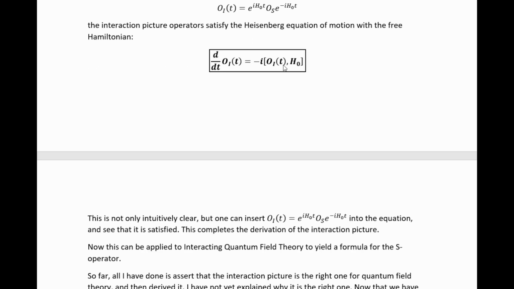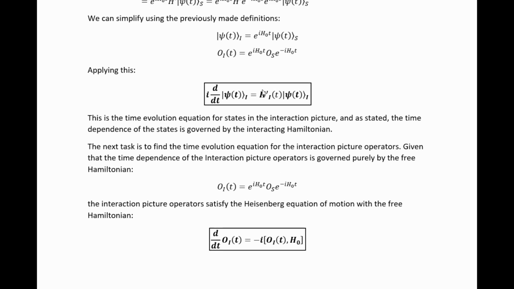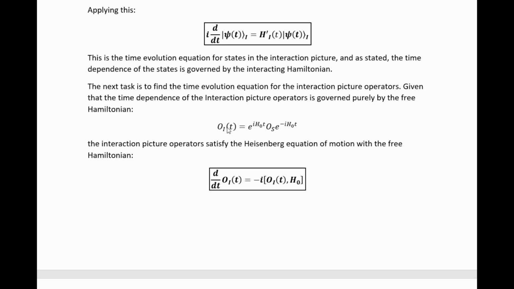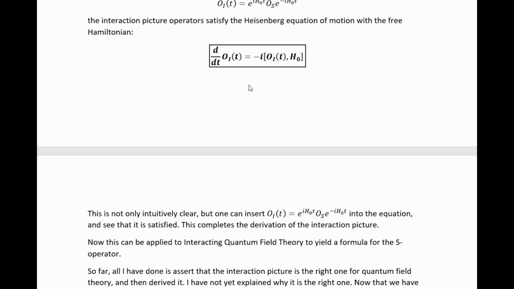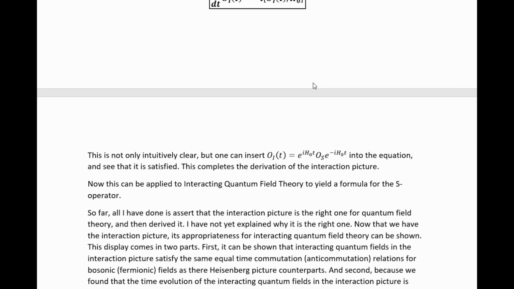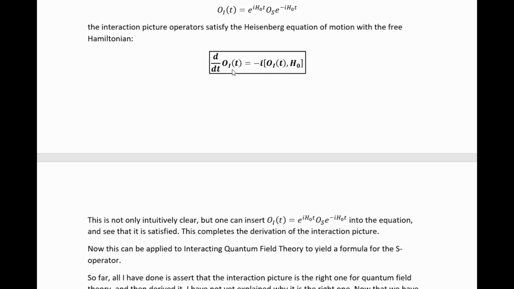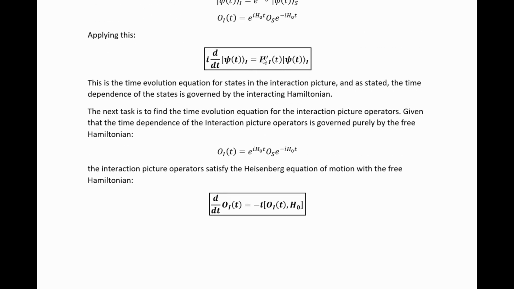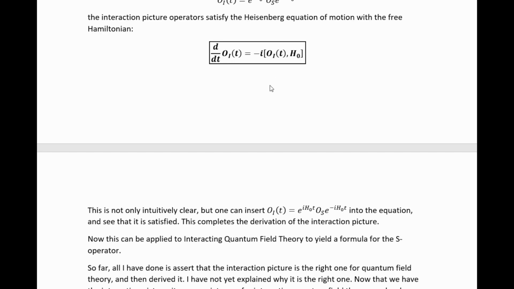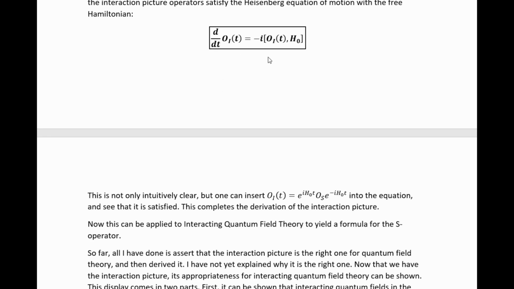interaction picture. Now, if you'd find it more satisfying to do a more direct derivation of this equation, where I don't just appeal to intuition to write it down and then confirm it by plugging in this value and showing that it's solved, you can actually do the derivation much like we did above, where we take this operator and just time differentiate it, and then use identities that we already have in order to rewrite that time derivative like this right side here. Both ways of doing it work. They both verify that this is the correct operator equation. It just depends on your taste. I did a direct method for the interaction picture states, and then I used the intuition and confirm approach for this one, but you can just as easily do a more direct method for the operator equation as well.